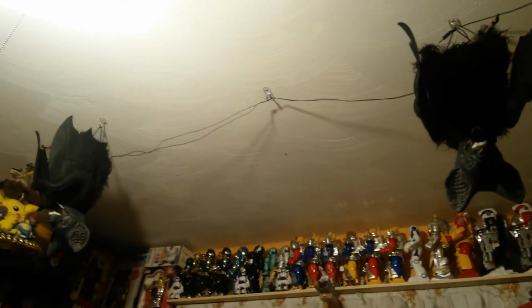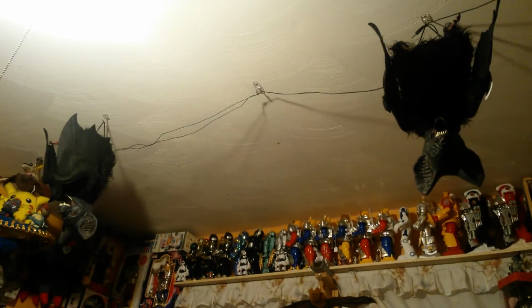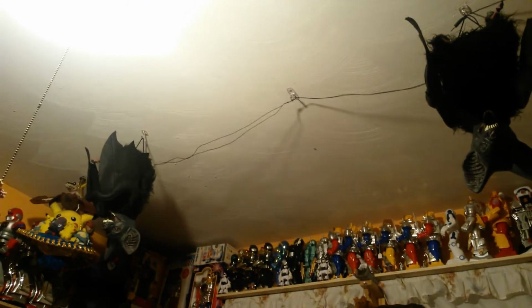And for a lot of you, I'm pretty sure none of you were really wondering this, but I'm just going to go ahead and mention it. The hook you see right here, originally I do have the big screeching bat, I think it was called. I really don't remember what it was called, but the one I got was a display model. So I was originally going to try and have that one hanging in the middle of these two. But when I took it down from the bridge, I had to cut the rope, due to the way they set up the bat, they didn't set it up the best way.